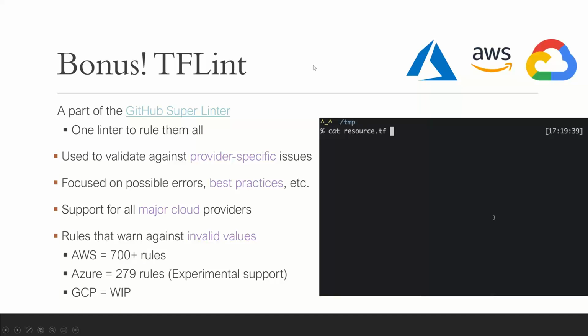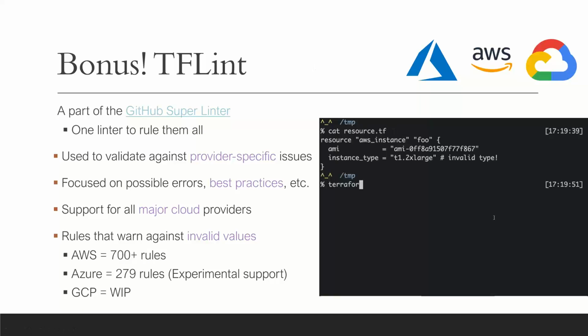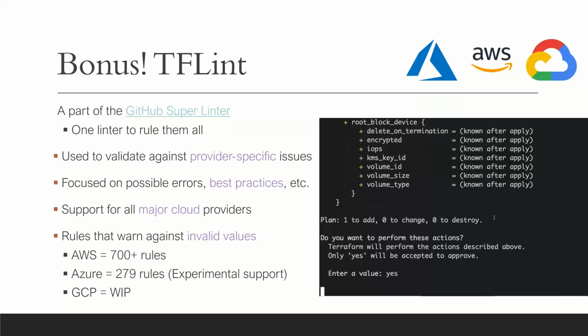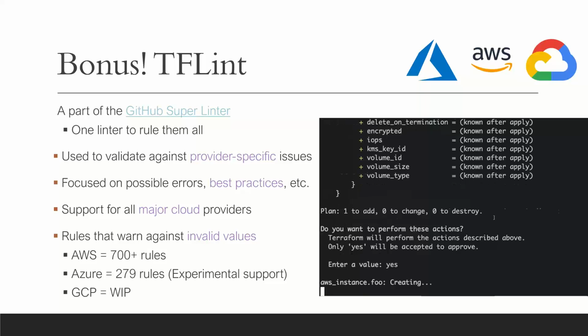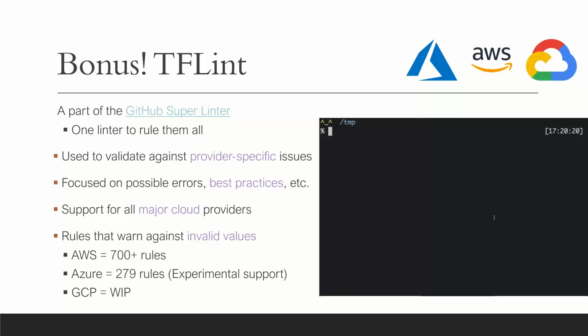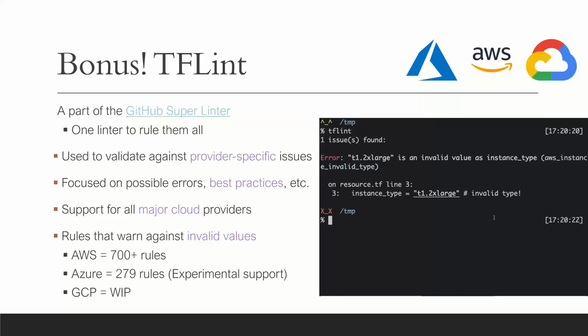Okay, here's a little bit of bonus before we get into the demo. As I'm talking through this, watch this little graphic example video here. If you're not familiar with TFLint, it's part of the GitHub Super-Linter, and it's a really awesome tool. Remember how we were talking about terraform validate? And don't worry, this little video graphic should loop through if it gets to the end, if you missed part of it. Terraform validate just validates the syntax of Terraform itself.